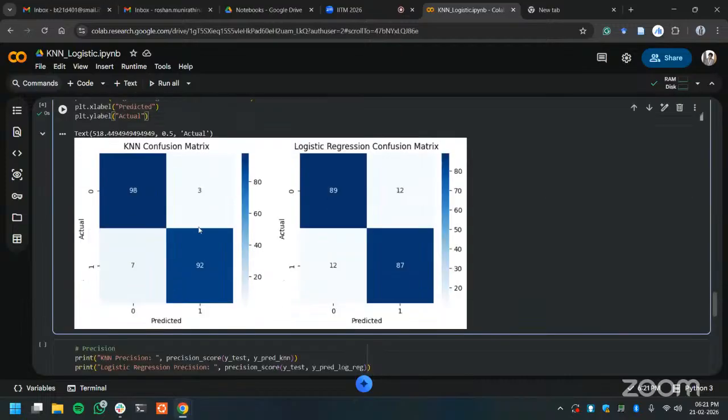So, can someone calculate the accuracy for KNN from this matrix? I think I told the formula. It should be true positive plus true negative divided by true positive plus true negative plus false positive plus false negative.